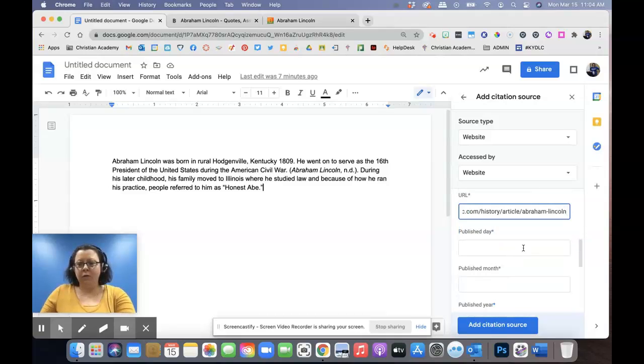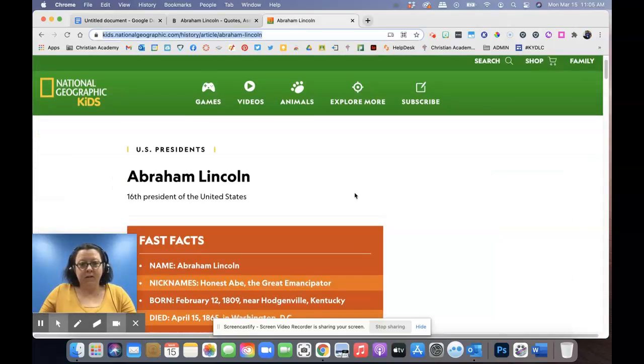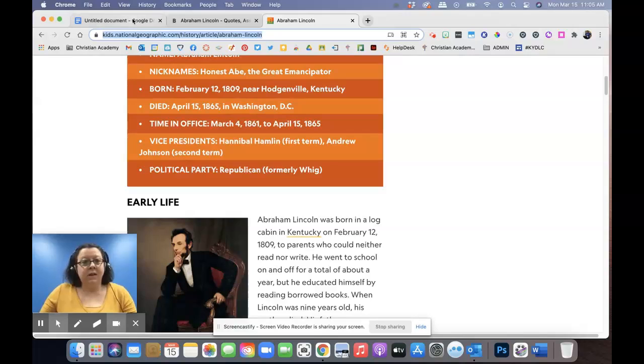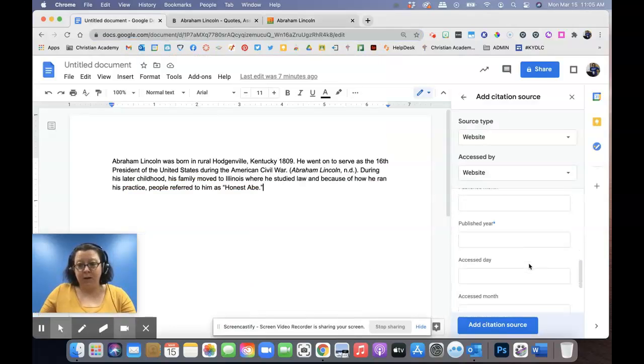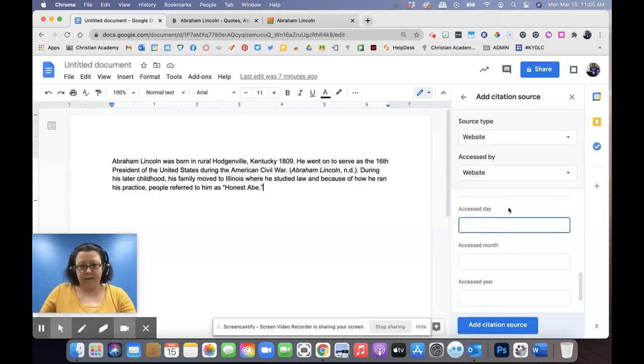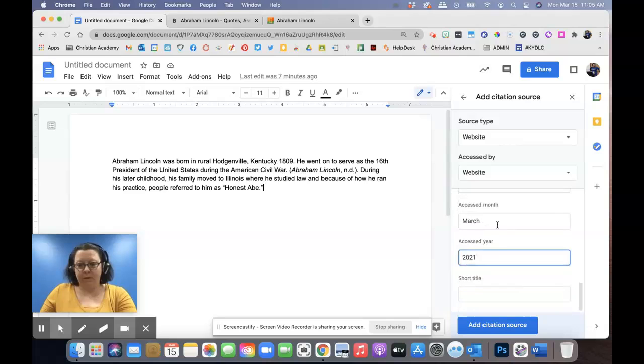And then some other questions that if you're used to citing sources, it may ask the publishing day. On some of these types of articles, that's not going to necessarily be listed. But you definitely want to come down here and put access day. So access day is, today is the 15th, the month is March, and the year is 2021.